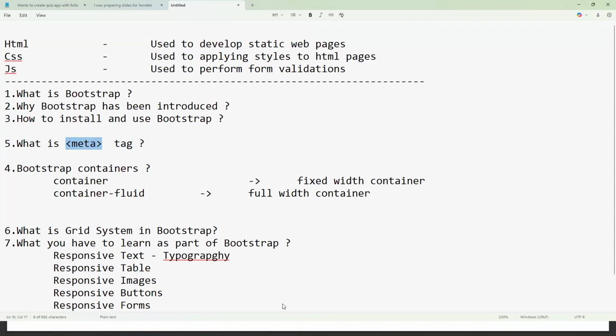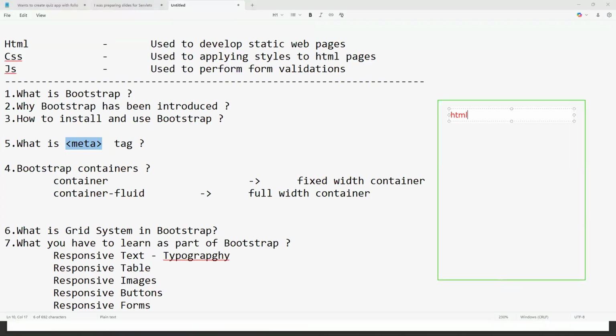Guys, you remember when we started our HTML designing part, the structure of HTML, your HTML is divided into two portions. One is the head portion and the second is the body portion. We know head is invisible and body is the visible portion. In head, you learned the purpose of the title tag, the link tag, the style tag, and the script tag also yesterday. So in the head portion, now you know four tags.